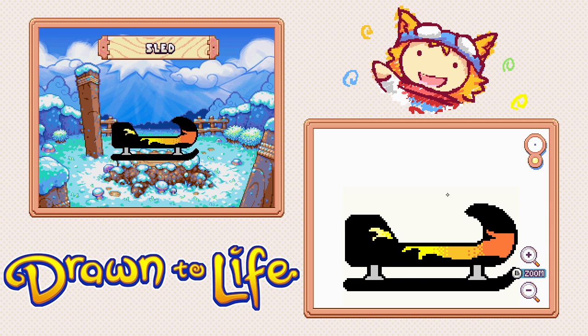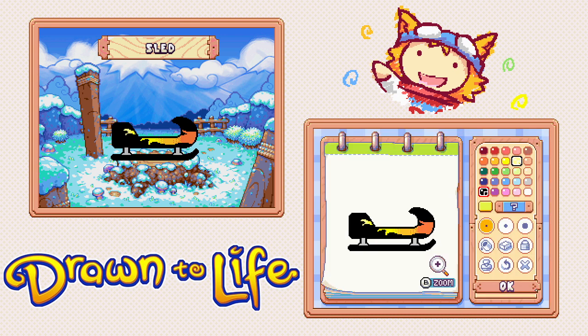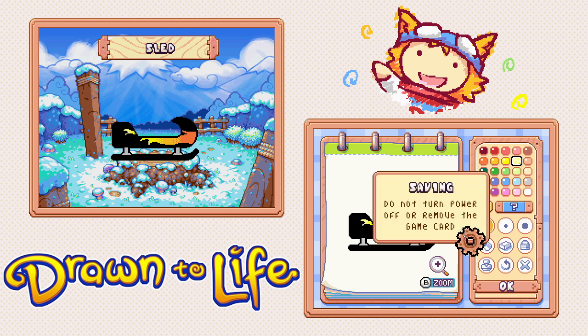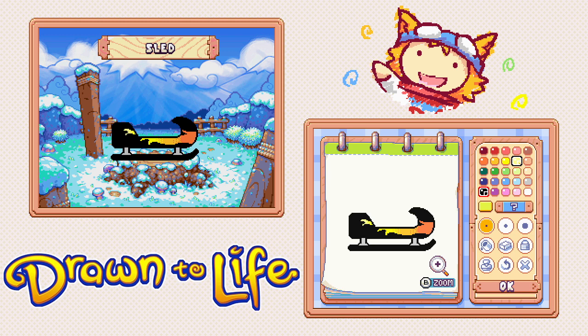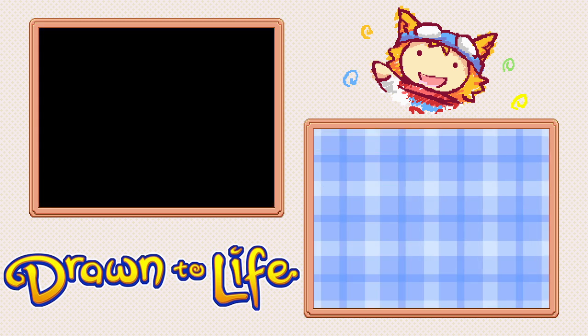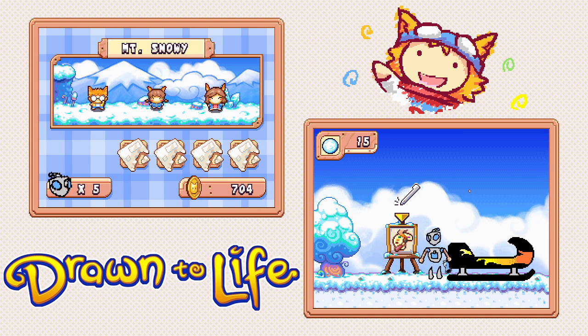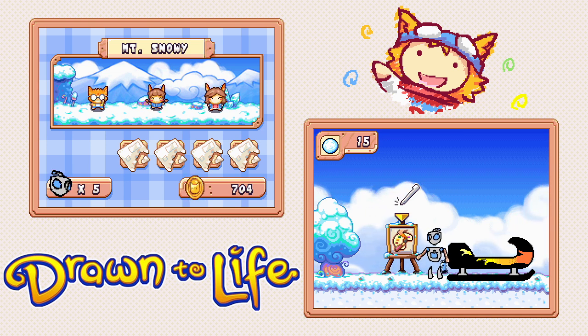So, as for where the inspiration for this comes from, it's not just, oh hey, I put some flames on a sled. I specifically based this, very vaguely, off the paint job on Ballistic from the box art of Hot Wheels Stunt Track Challenge. That's what I had open here to use as a reference. Not that I was particularly faithful to it, but hey, it's something. It's cool to reference more stuff from the history of this channel.